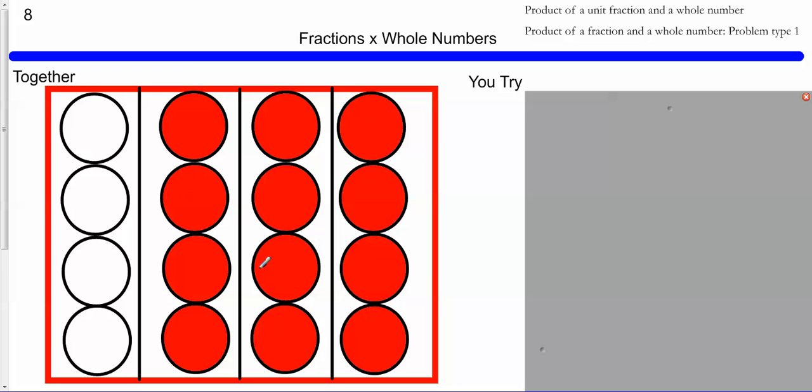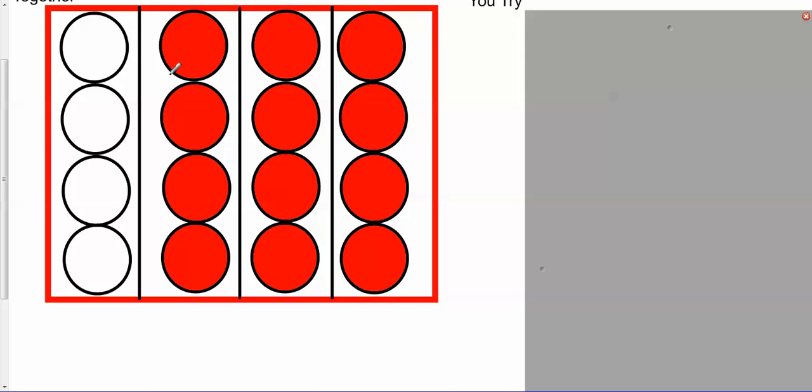Okay? So next problem is we're looking at this shape right here, these circles and these squares. So first of all, I need to count how many circles are there all together. 1, 2, 3, 4, 5, 6, 7, 8, 9, 10, 11, 12, 13, 14, 15, 16. So that's the first number, 16. There are 16 circles altogether. Times, what fraction of them are shaded? Well, it's broken into 1, 2, 3, 4 pieces. 3 of the 4 pieces are shaded, so times 3/4 equals something.